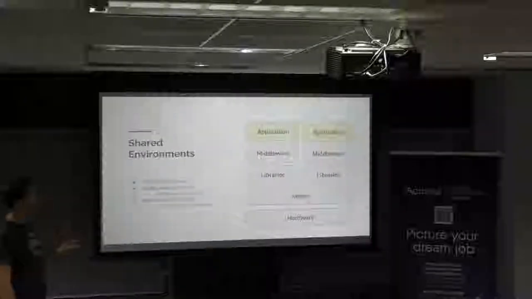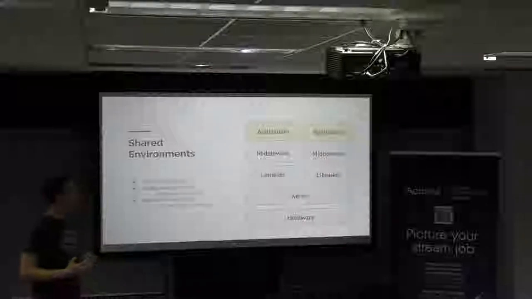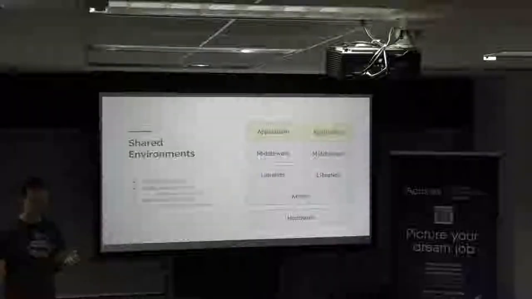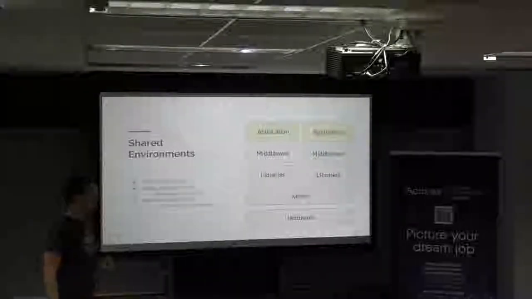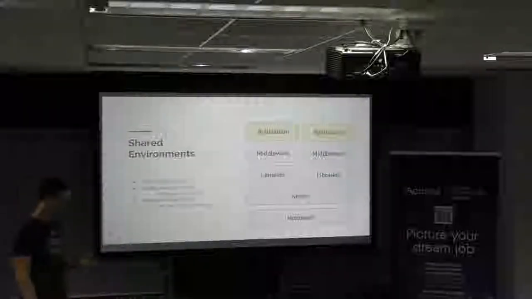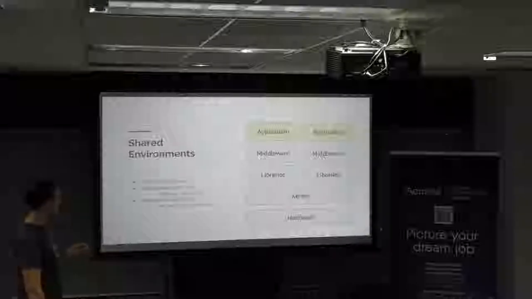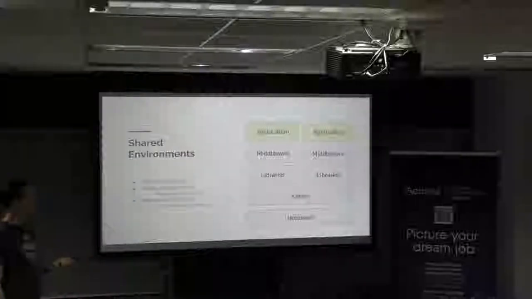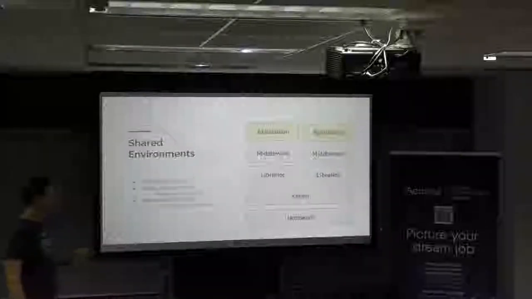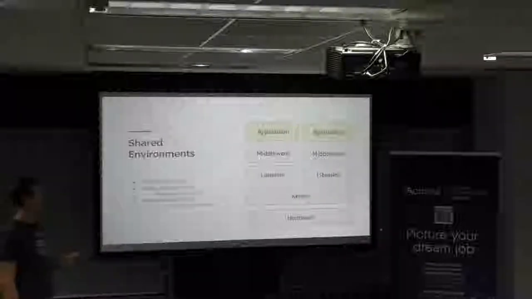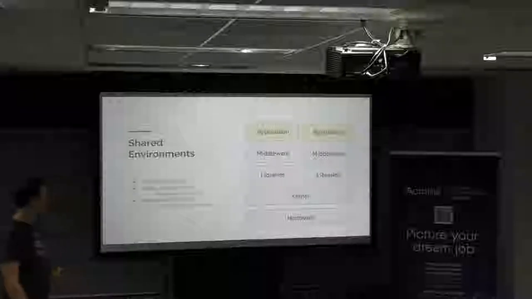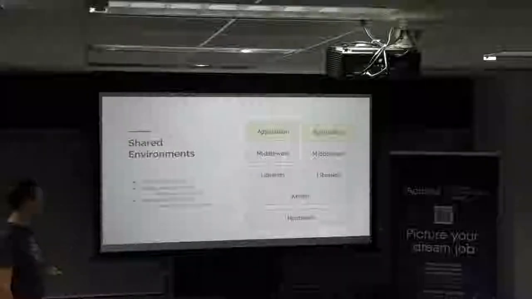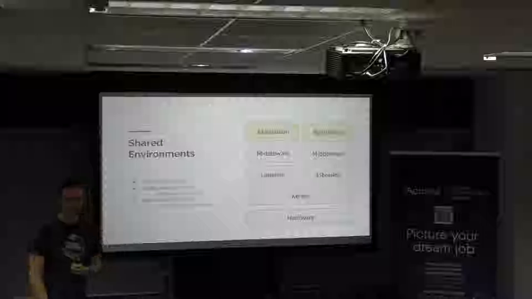Now if you look at a shared environment, this is the good old days, where you might have two different applications running on a single server. There's no isolation necessarily for containers. We've moved on from this with shared virtual machines or shared hosting environments with vHost or any of the other ones that you typically think of. Now, this is the worst possible option. There's no isolation going on here. An application vulnerability can go down the stack all the way to the kernel, but also jump across into applications running on the same machine. Significantly higher VAP, both the middleware and the libraries are exposed, and a significantly higher HAP. So it's a single kernel with no isolation whatsoever.